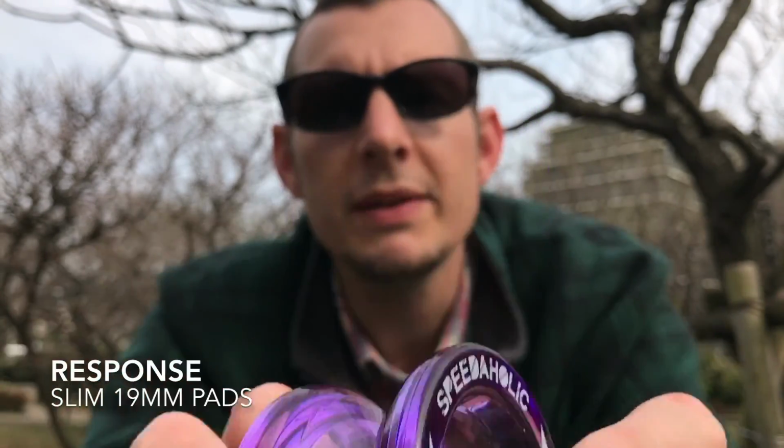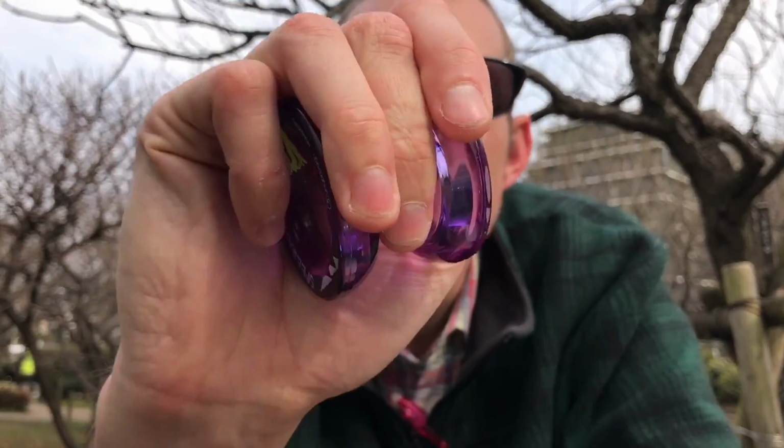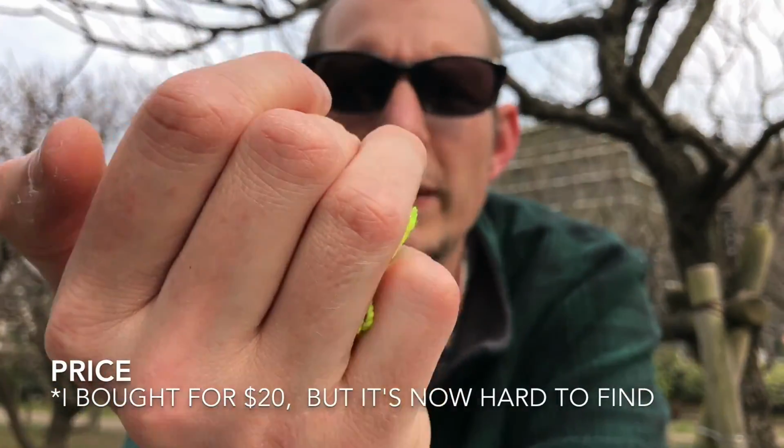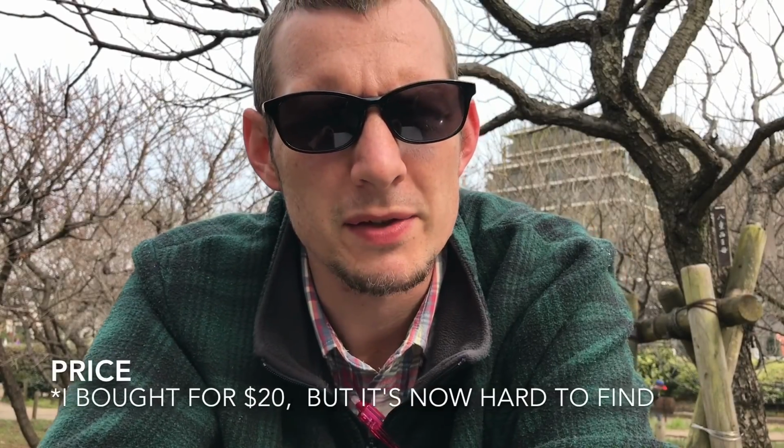This one's in purple, but I believe it also comes in a red and blue, I think? Maybe a clear, I'm not too sure on that. The feel of this yo-yo is quite, I don't know how to describe it, meaty. As in, it feels like a lot in your hand. It feels like it's a lot to hold. It feels like it's quite boxy. I know I use that word a lot.